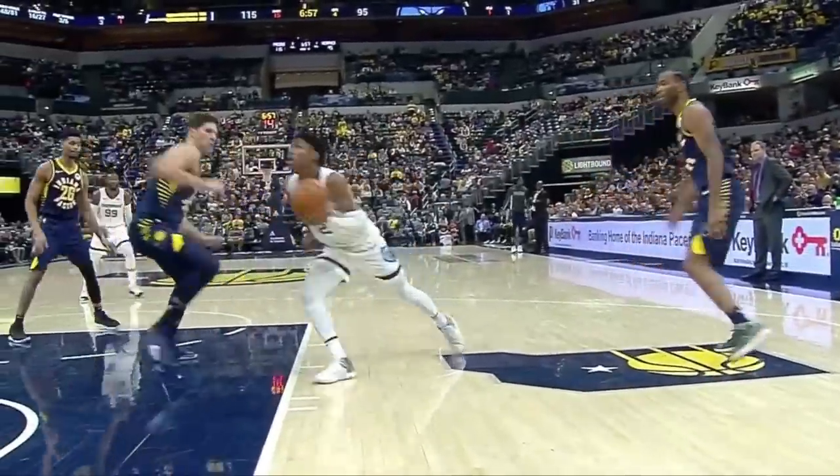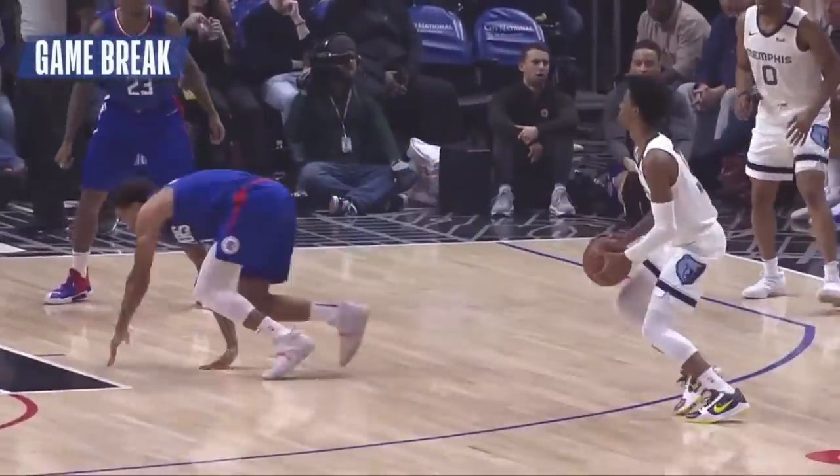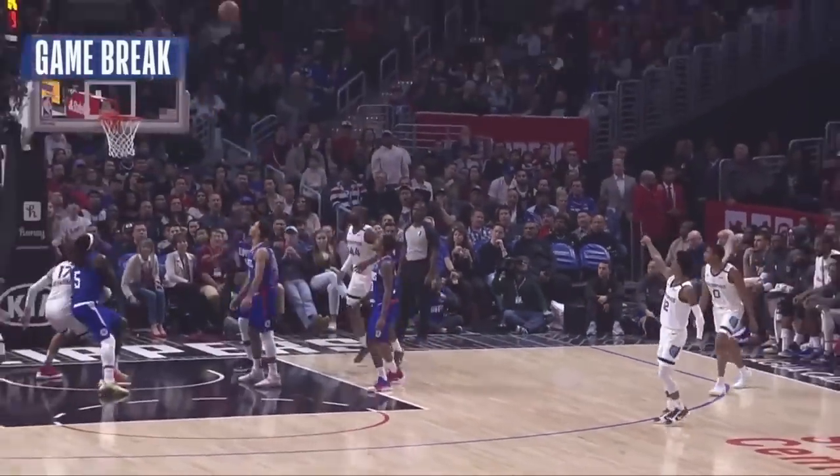Ja Morant is one of the most electrifying rookie guards to enter the league in years, displaying futuristic ball handling with video game athleticism. His quickness is knee-buckling, but how far can his raw talent take him? Is the sky the limit for this?